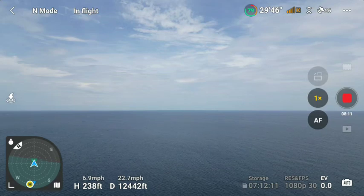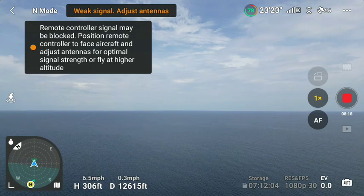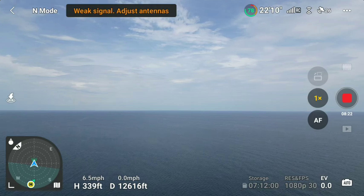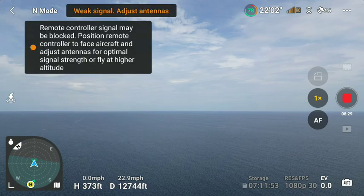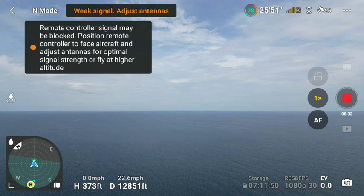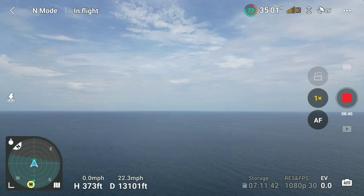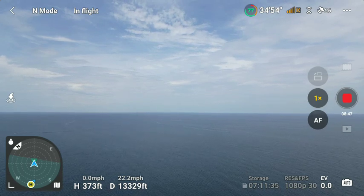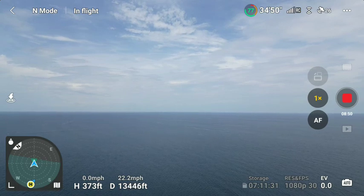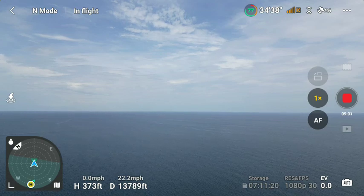Wow, it is not happy. Come on, let's go up. We're not going much higher than that. I keep saying that and then I do it anyways. We've got our 2 miles. Watching that signal, I had no idea. I'm not moving. I'm not changing the direction of the remote. I'm pointing just straight out from the shore.